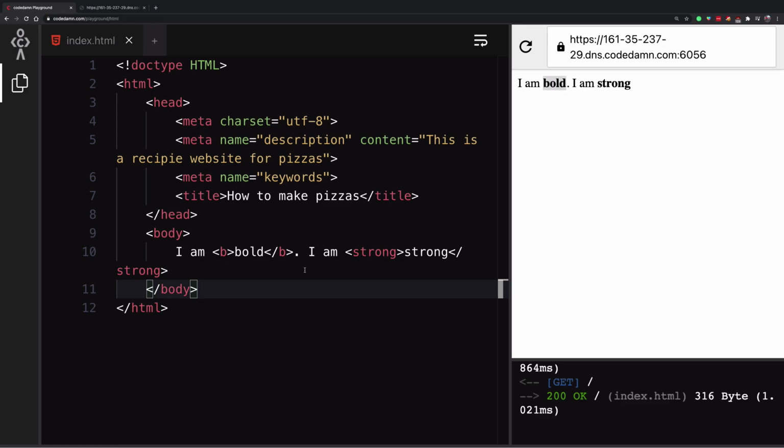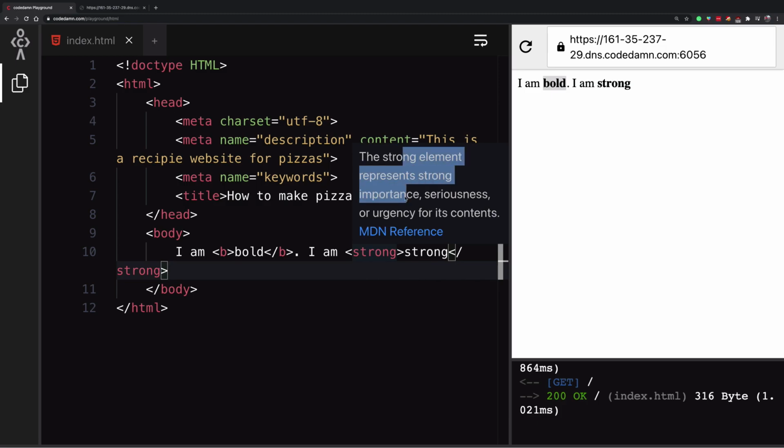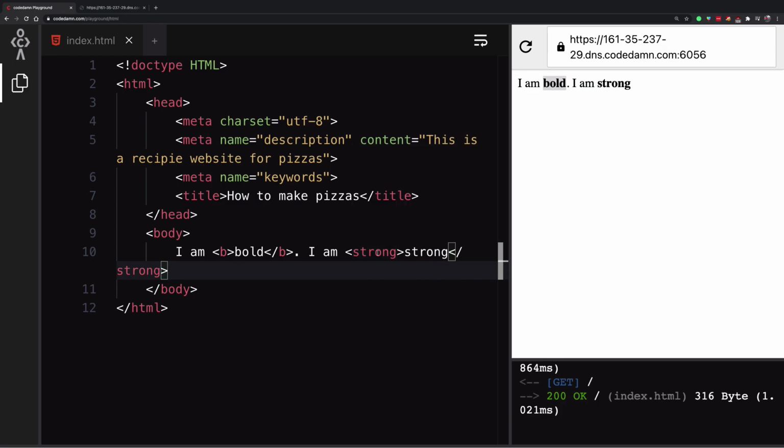Or if you like B or strong personally, you can just go ahead and use any one of them. Personally, I would say, if you want to drive some attention, why not just use strong all the time, or B all the time? Or maybe just use CSS. As a matter of fact, apart from the accessibility reasons, if you assume that the person is going to see your web page, it does not matter.